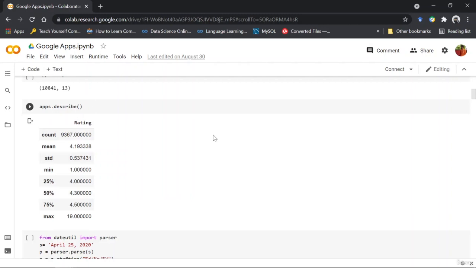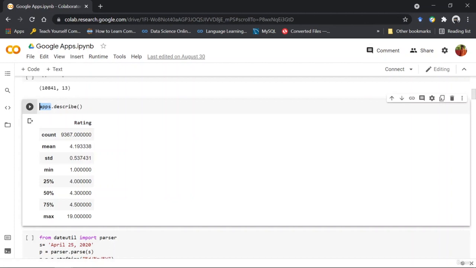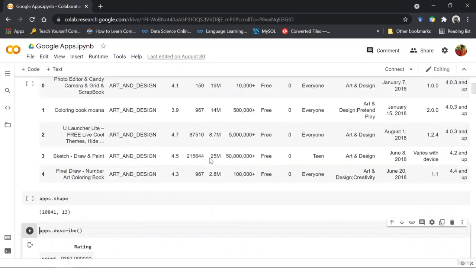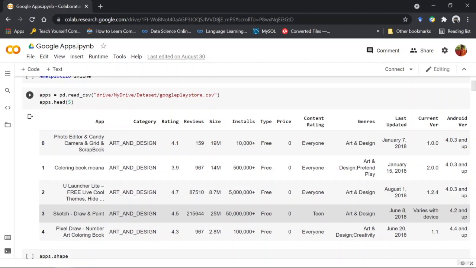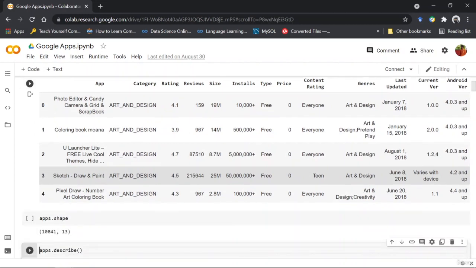Now the describe function only works upon numerical data types, and I have given it the data frame, but only ratings is the output, meaning that from all of this data, only the ratings column has numerical values.